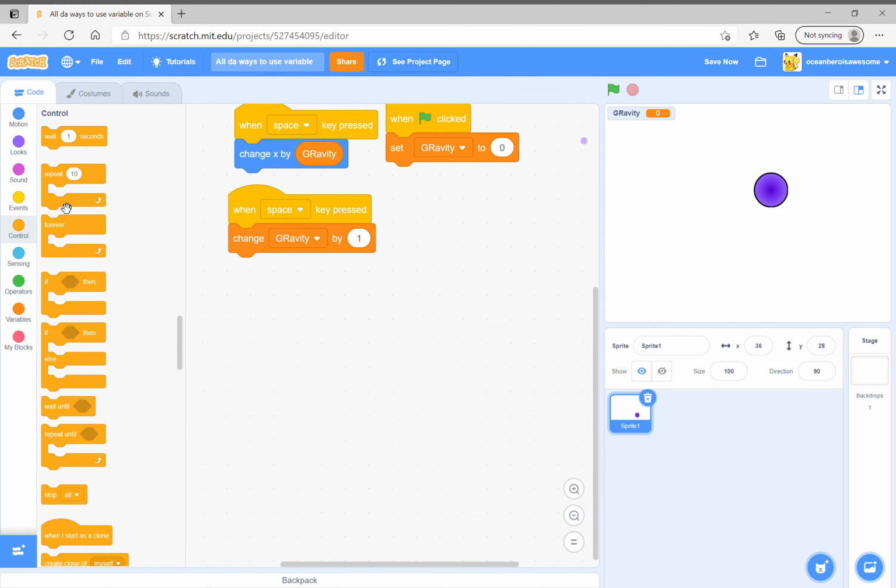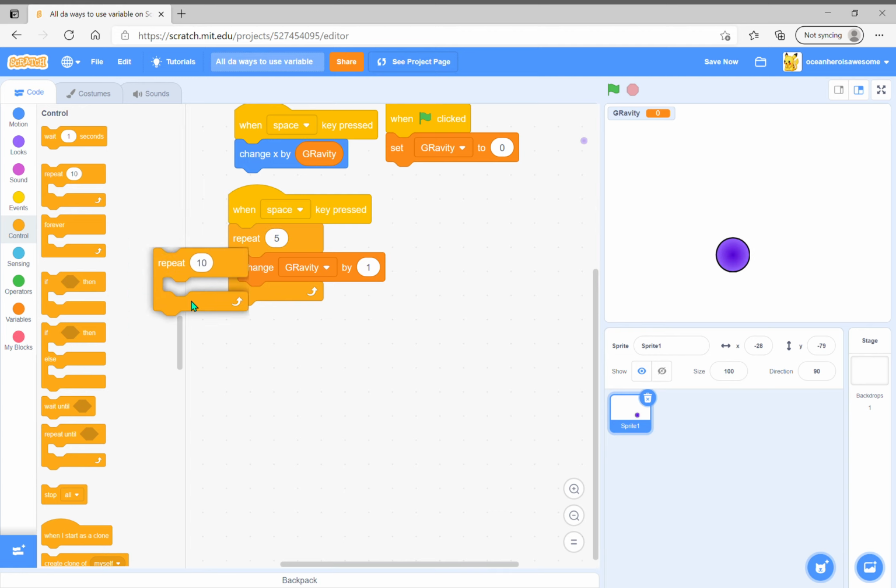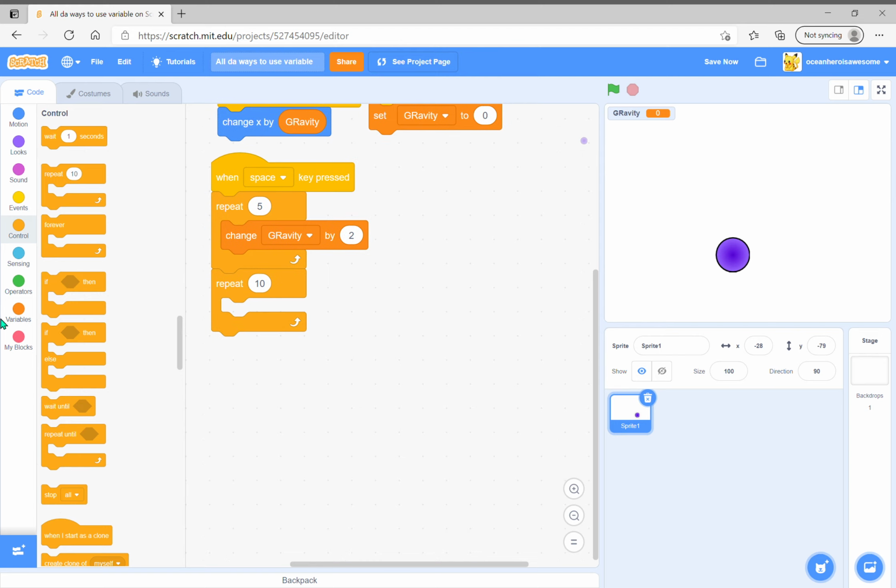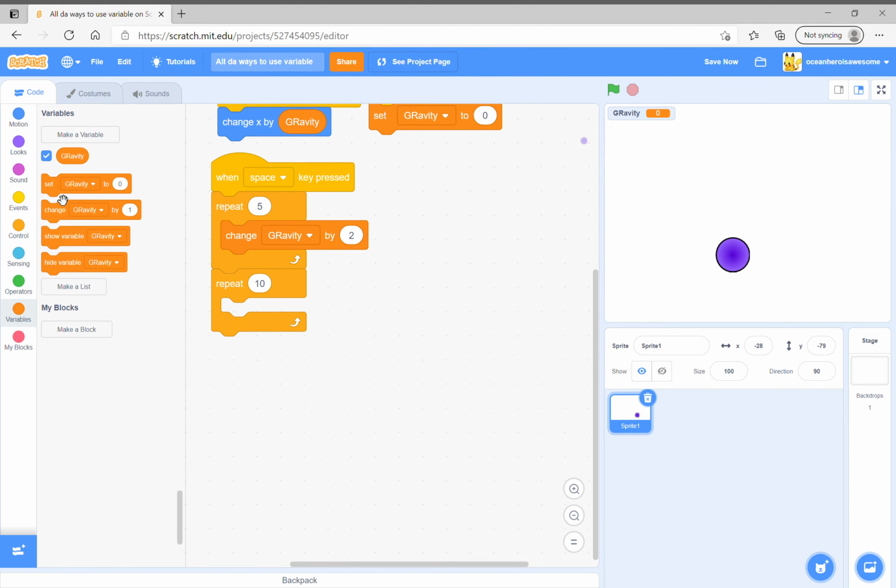You could repeat this 11.5 times. Just kidding. You could repeat this 5 times, and then you could repeat it by 2, and then repeat this 10 times. Or change gravity by -1.